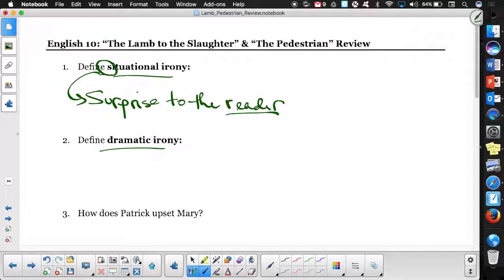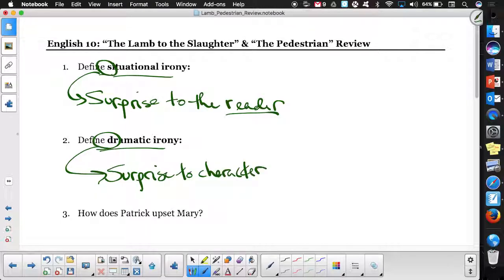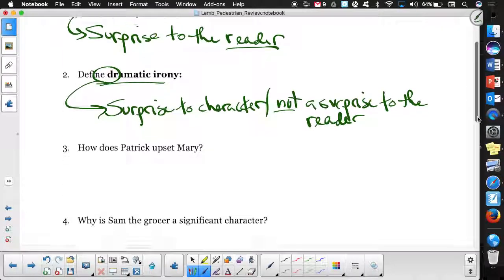Dramatic irony, remember we talk about this quite a bit with Oedipus Rex, with drama. Dramatic irony, it's a surprise to a character, possibly, but it's certainly not a surprise to the reader. The reader knows something that characters do not. What do the police officers do for Mary Maloney at the end of the story? Eat the leg of lamb. We know they're not just eating the lamb, but they're also eating the murder weapon. Anyone remember Detective Noonan's closing line? I bet the murder weapon is right under our noses, and it literally is as they are eating the leg of lamb. Wouldn't that be something?